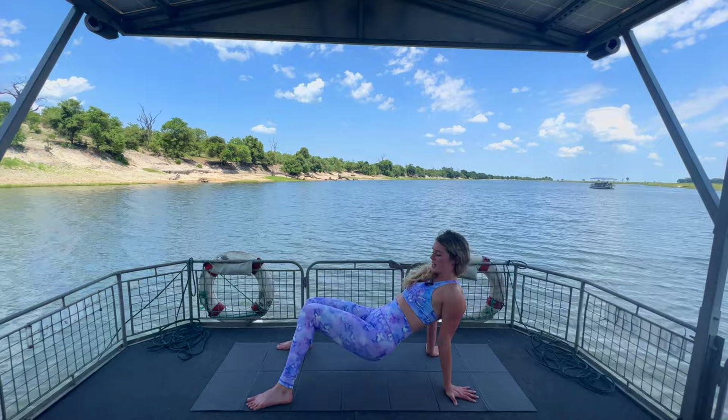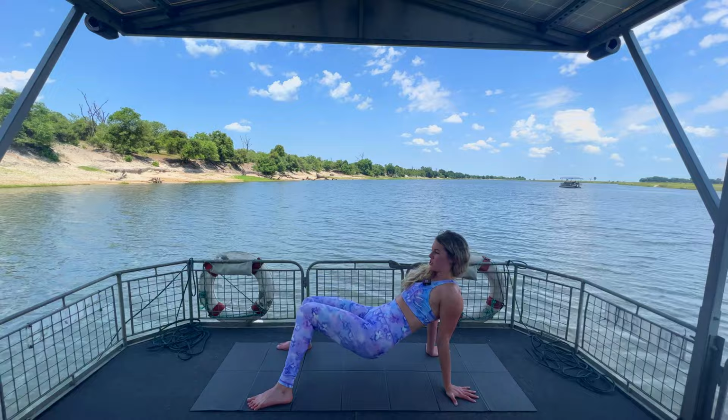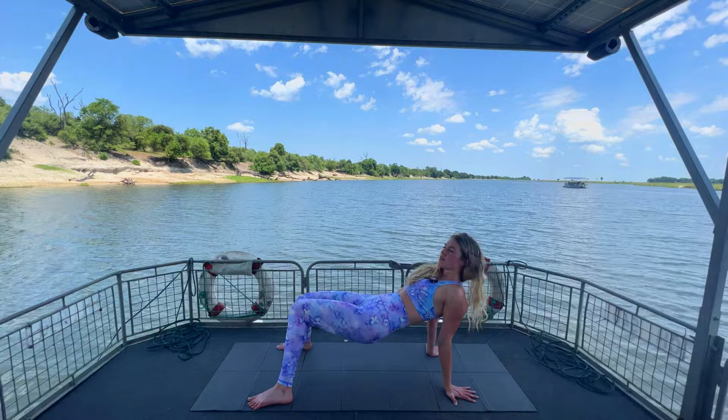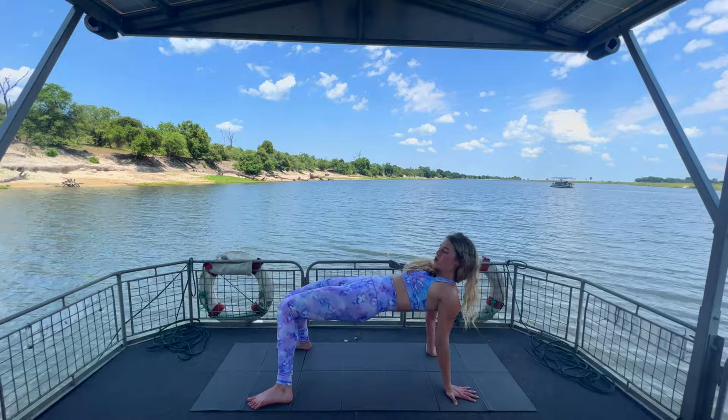And then inhale, lower down. Exhale, lift. Inhale, lower. I want you to think a lot about your legs during this move. Hamstrings, inner thighs, fronts of the thighs. So pretty much this whole class, we've been heating the thighs up, but also elongating them. Because to do a really nice back bend, you've got to have that flexibility there. Okay, so we're opening up the front of the hips here. And this one is gonna bring us into our high bridge to finish class.